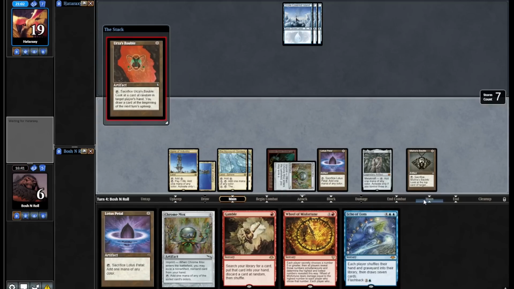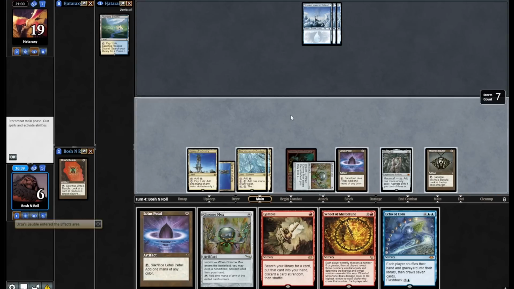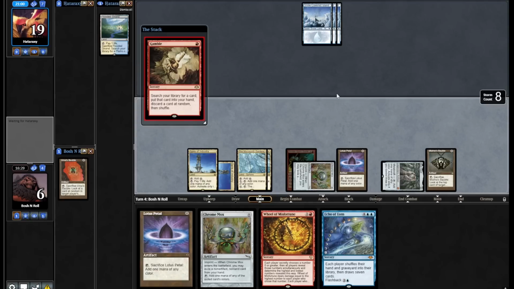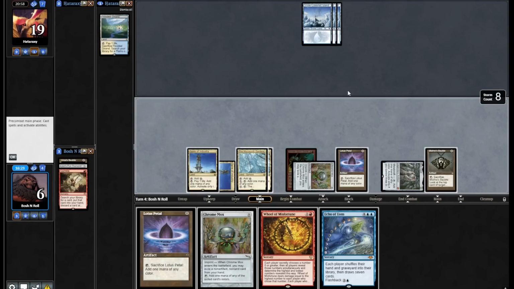Here I am diluting my gamble again for reasons that make no sense at all. There's a Flooded Strand in their hand. Okay, I'm going to gamble before I play any more cards for no reason. And I would like a Lion's Eye Diamond here. Lion's Eye Diamond straight to the graveyard.